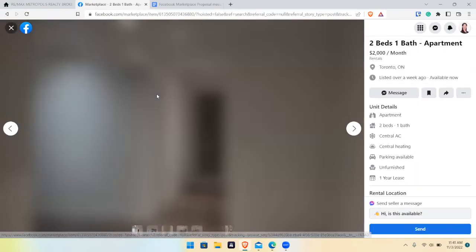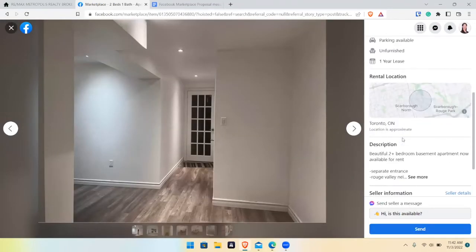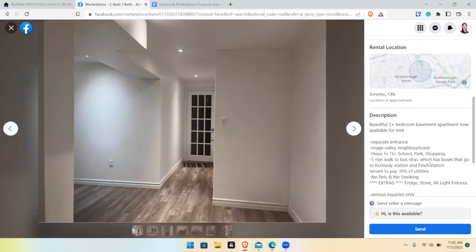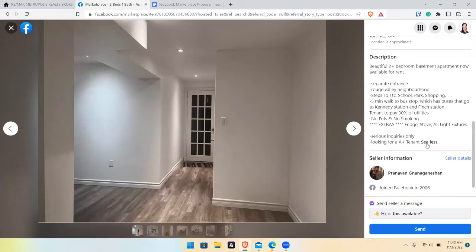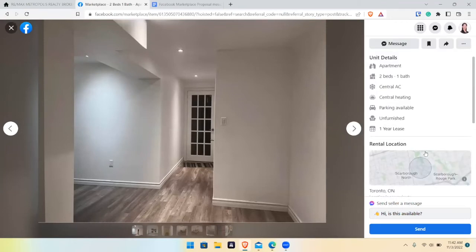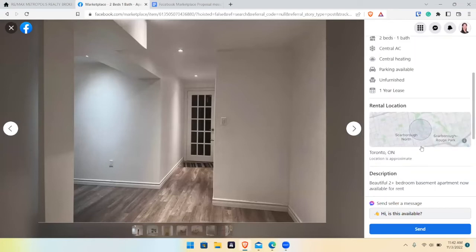Click on the first one. Okay. Is it showing the address? Let's look for the address. Click see more. Yeah, it's I guess privately. Okay, so privately, so then what does it show us? Scroll, does it show us the neighborhood at least? Yeah, Scarborough right there. See, scroll down. Boom. See, Scarborough. Okay.